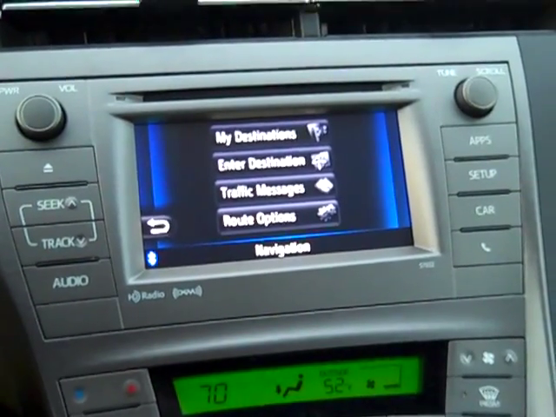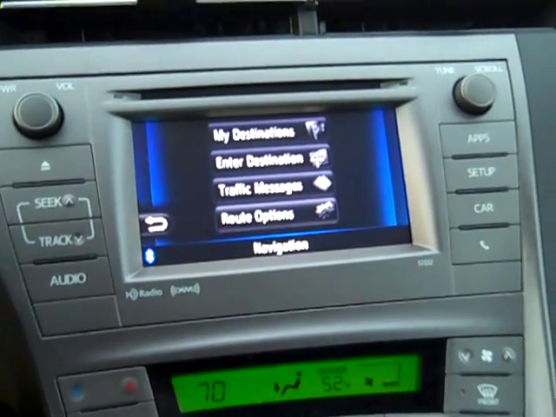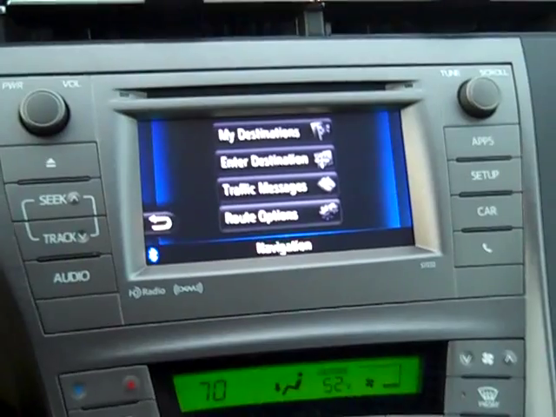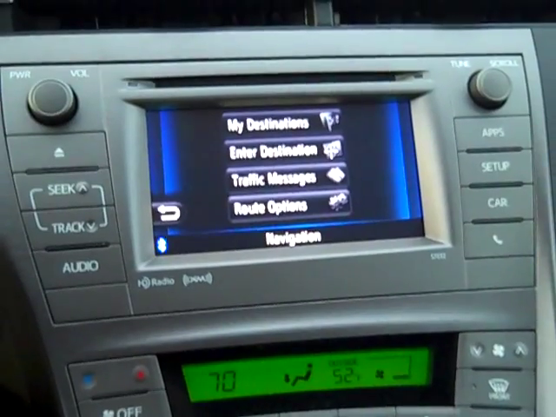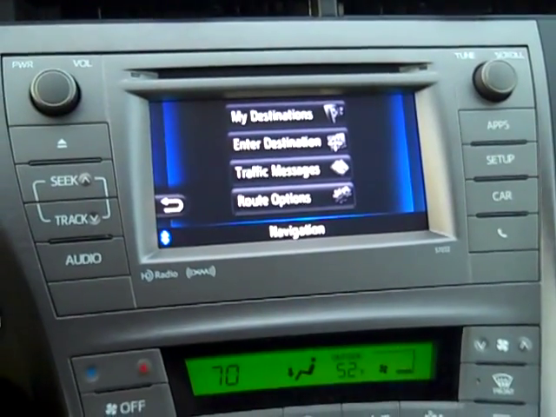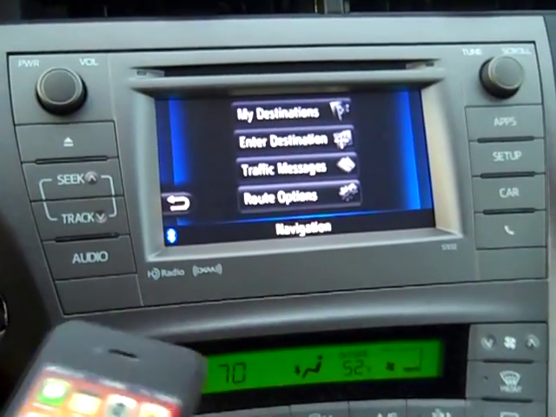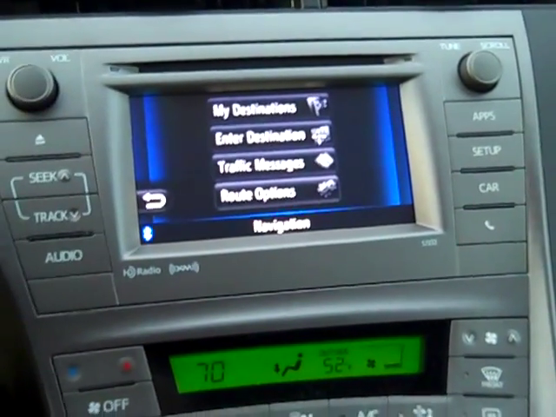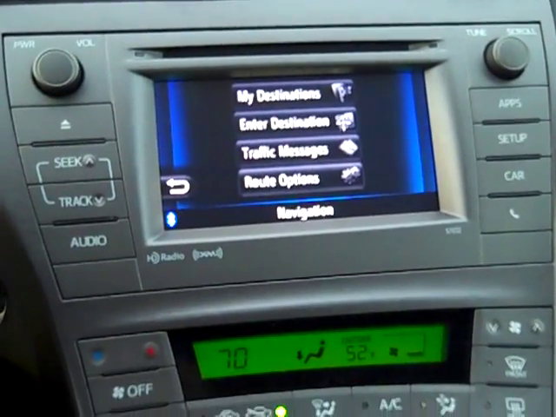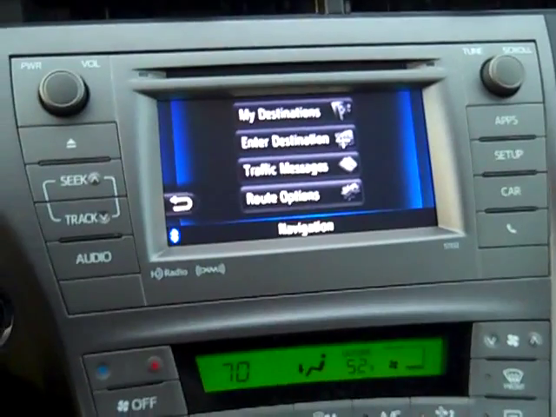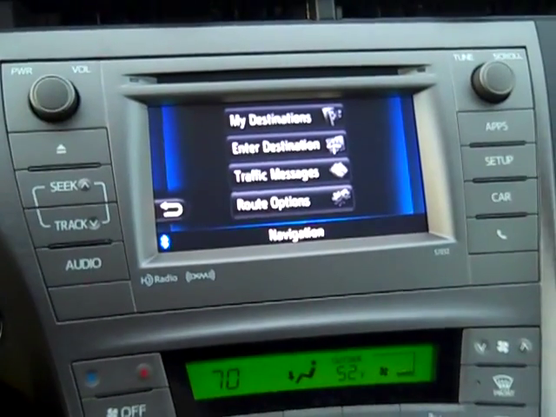What I'm addressing is addresses pulled over from your cell phone, and I'm addressing destinations that are not navigable. I'm not even sure if that's a word, but that's the error that you're finding on the screen when, for example, where you want to go is on your cell phone, and I'm specifically using an iPhone 4S, but it doesn't matter. But for example, if you, like me, have contacts and all your contacts are set perfectly, and I mean perfectly in the sense that it's name, address, phone number, email address, home address, work address, and you keep good records, you should be able to pull that data into the nav screen.